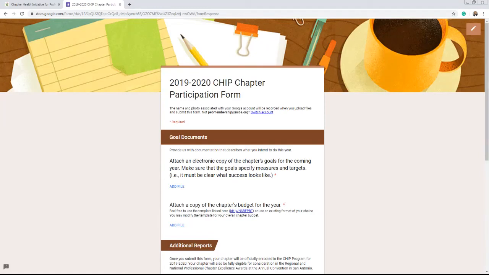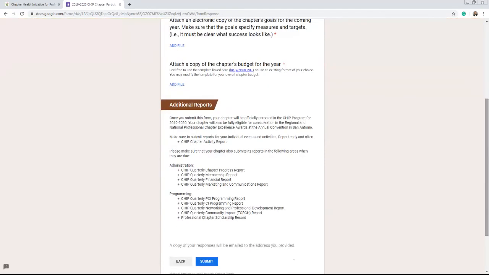Really super simple to just go ahead and do that just to make sure you can submit the form and participate. So that pretty much covers everything with respect to this report. When it's completed, you can submit that here by clicking the submit button, and then the copy of those responses should be emailed to you as the person that has submitted that form. Okay, really straightforward, really super simple. Again, I say it should take a typical person somewhere between 5 and 10 minutes to complete this. There may be some information you need to gather and have prior to actually moving forward with doing it, but it's a short form. And it will really help us understand the state of your chapter and what direction you're planning to move as a chapter.